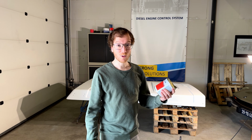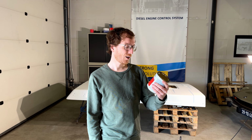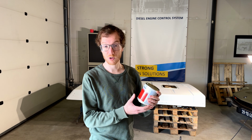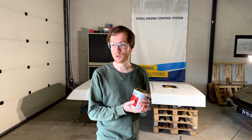Okay, so today we're gonna apply the last layer of paint. My parents were so kind to do the previous layer. We used the International Interdeck paint for this. It works very well, as you can see in the video. So yeah, very curious how it will turn out in the end.